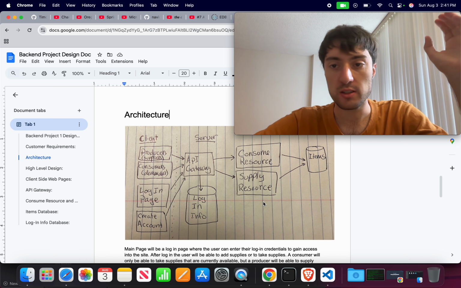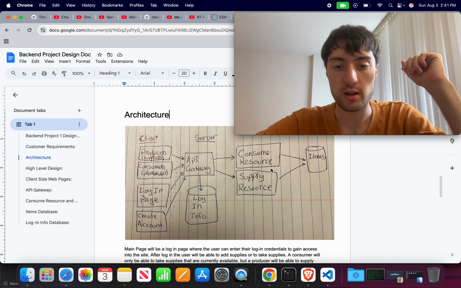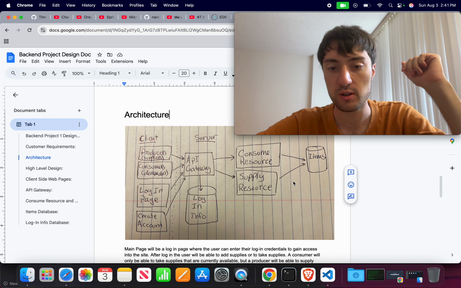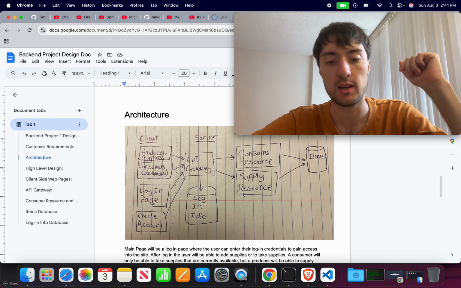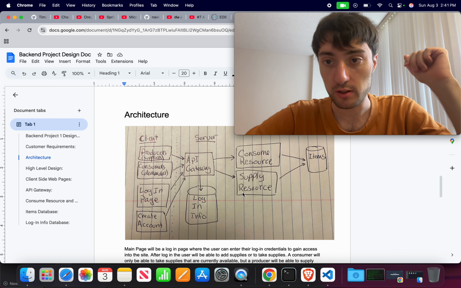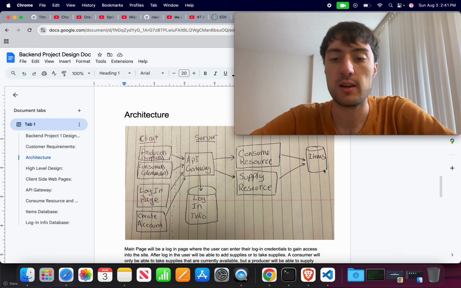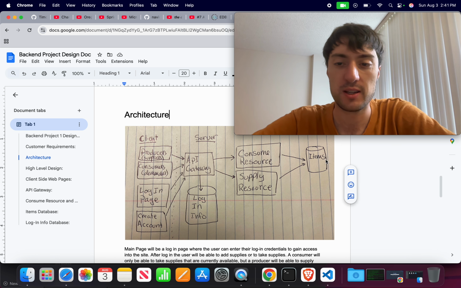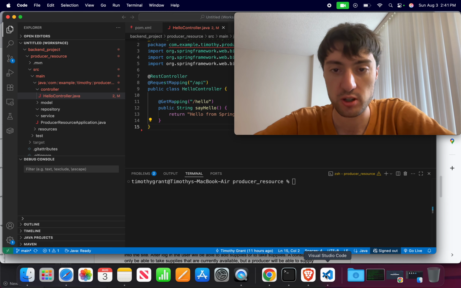So trying to develop this out, I am only going to be focusing on this section right here so far. So this is going to be written in Java using Spring Boot, and then I haven't decided on what database platform to use here yet, but let's just open up this.